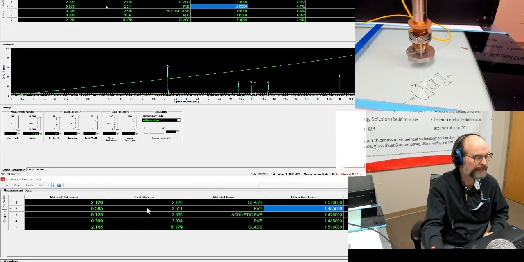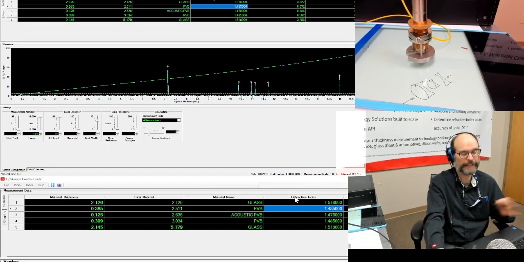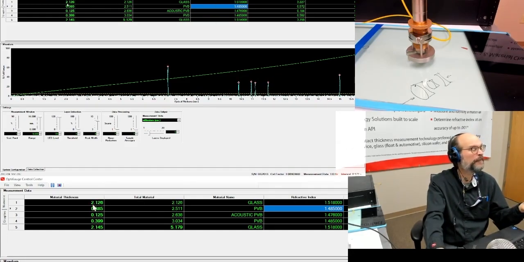Up in the top section here, we covered refractive index. You seem to understand you need that to get the right material thickness. You can put any names you want and type them in as you need. There is a section here for total material thickness. This is where it adds one layer to the next until you get the total thickness.